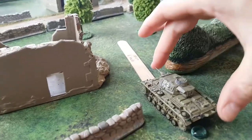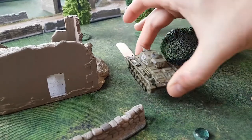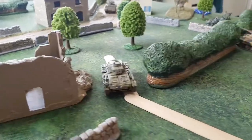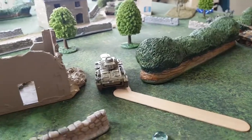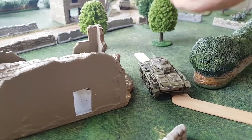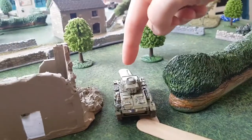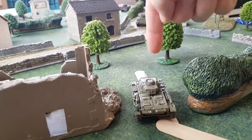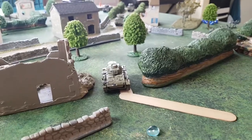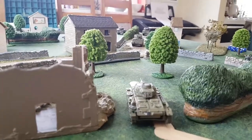We put the stick out here. He can move the distance of that stick and then move that stick again. So what he can do is move out there, fire, and then reverse back into cover here. So what I'm planning on doing is to move out and fire down the road at this Sherman. If there were troops here, he could also shoot his machine gun at them, and then he can reverse back in here into cover, right? That's what he's going to do. So I'm going to roll to see if he hits this Sherman.